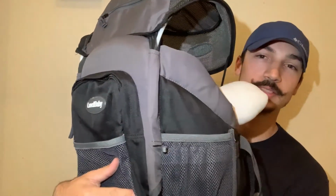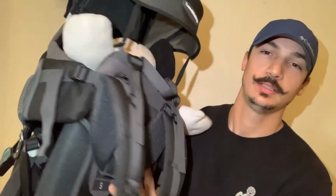The other thing is your color options. You have black, green, and orange. We went with the black, obviously. You can see what that looks like, black and gray, just to match all of our other backpacks. Our Osprey and any other packs that we have are all black. We are a totally black family, so that's what we stick with.